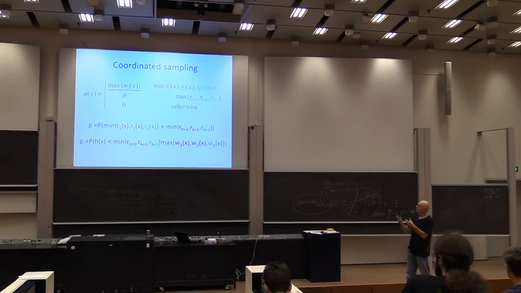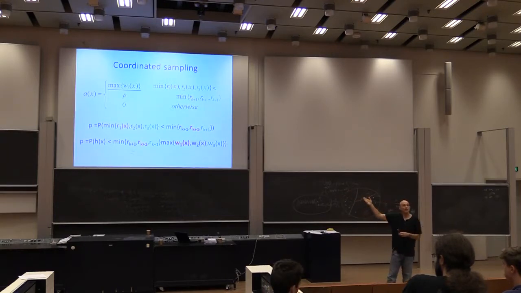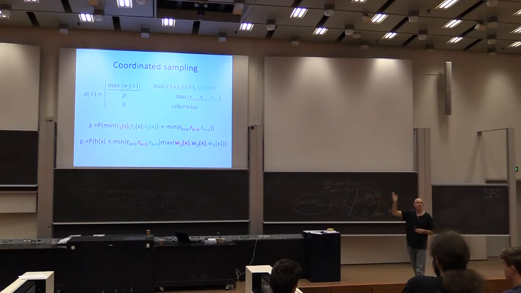So one point in all these things is to use the most that you can out of your sample. You did this sampling. So for example, here you saw the difference. I could have used only the items that appear in the intersection of the samples, but I managed to use more items, to give positive adjusted weight to more items, which reduces my variance. And the question is, did I use everything that I can out of my three sketches, or is there more information there that I haven't used?